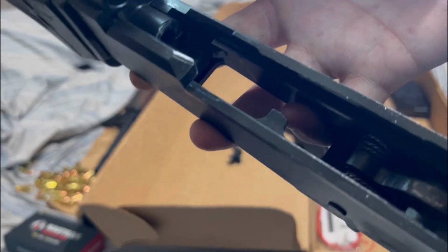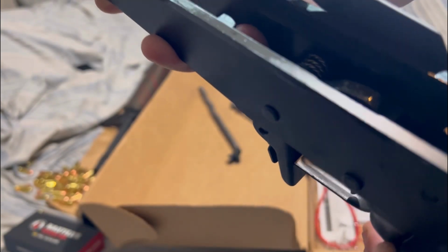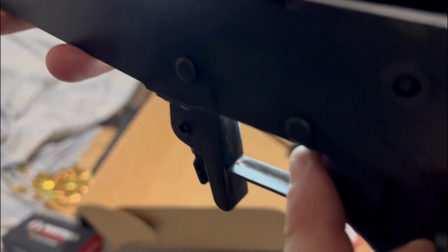Oh, and another thing I love about these things is the selector, the safety select. You get the idea.